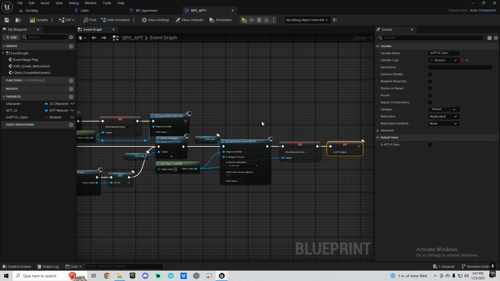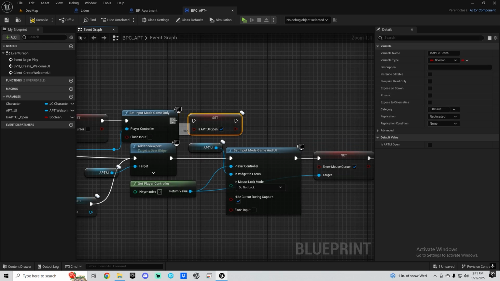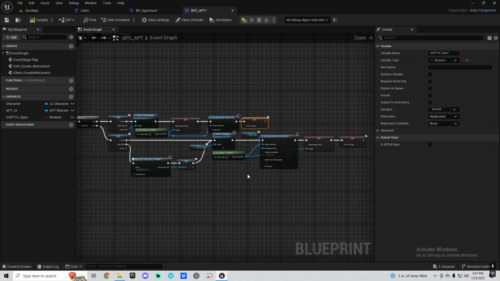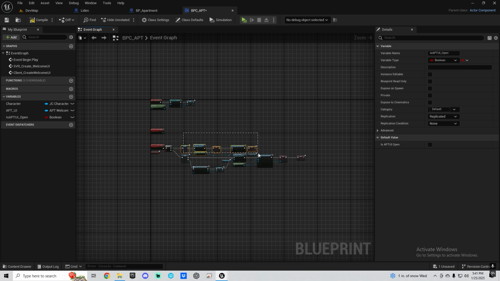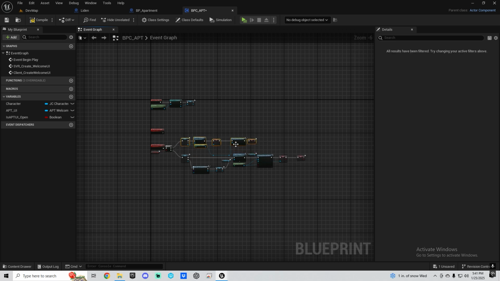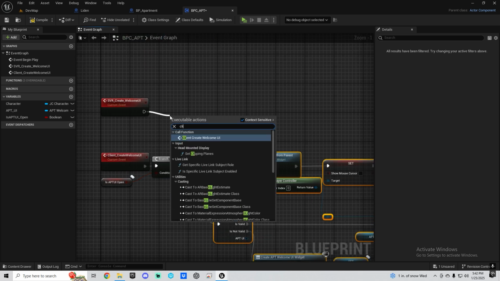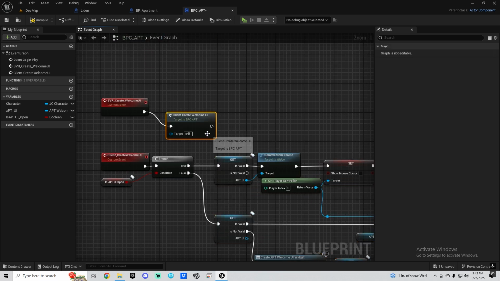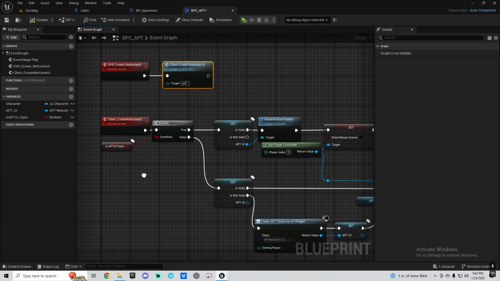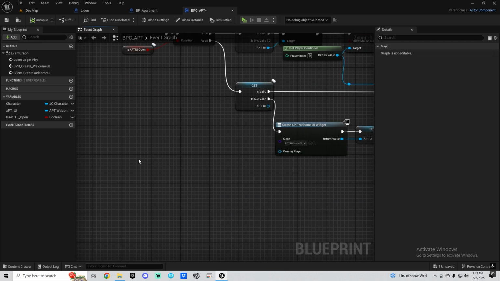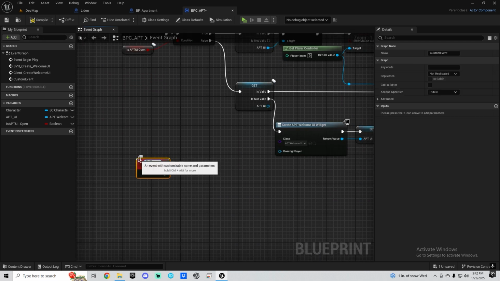And then we hide this. And we call client, create that, server hide APT UI.